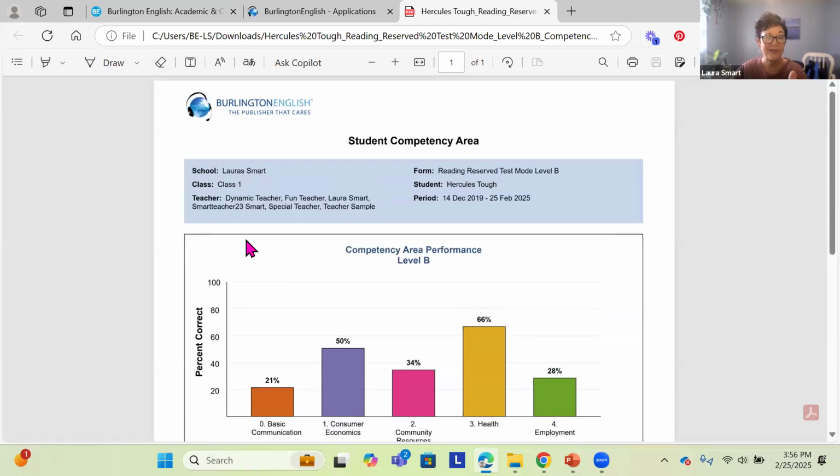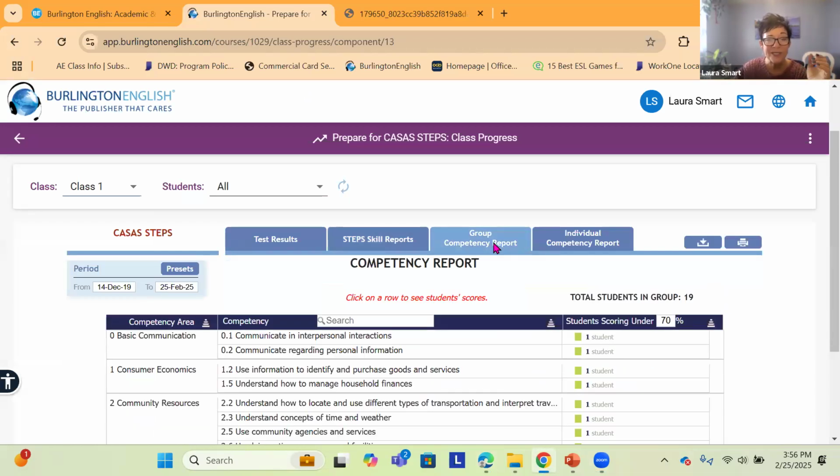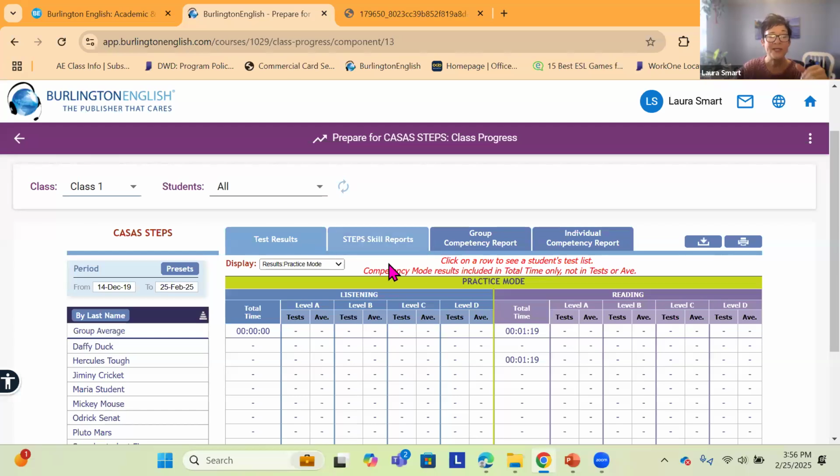They love it because they can run these reports, put them in the student's file, and keep them for further reference. There's a group competency report as well, just like in the old Prepare for CASAS. But the rigor is so much more, and it's so much more aligned with the regular CASAS than the old Prepare for CASAS.